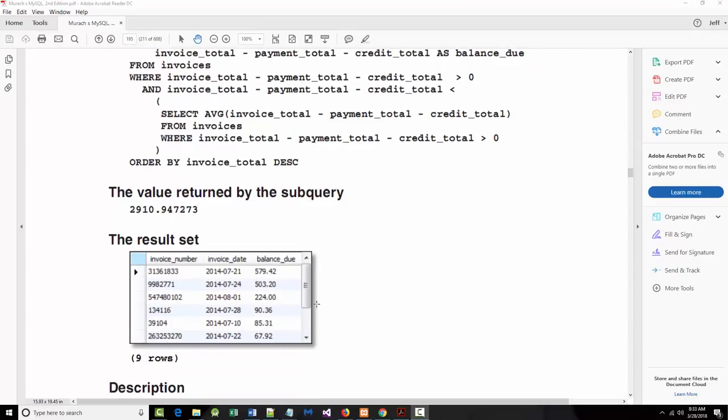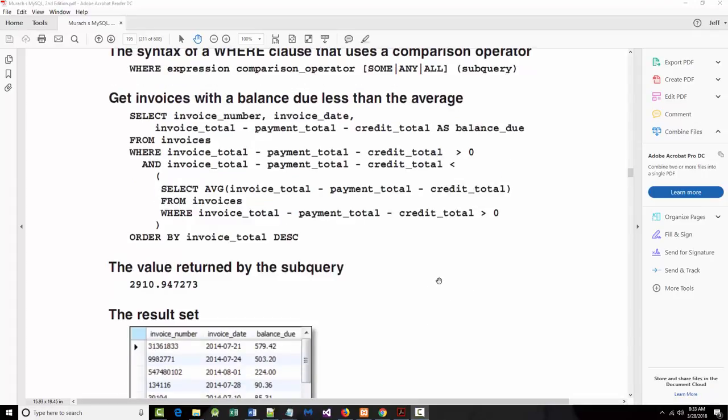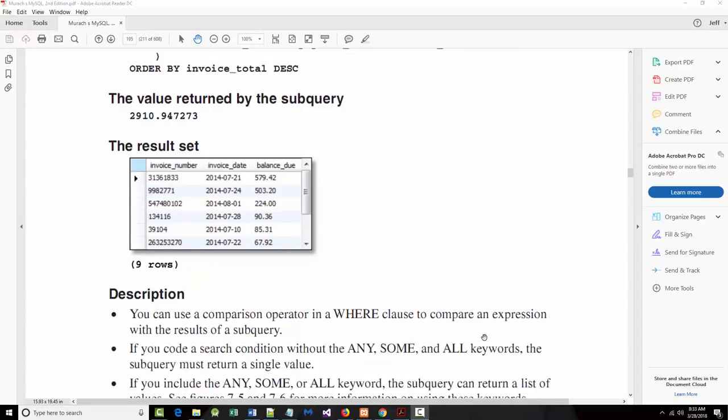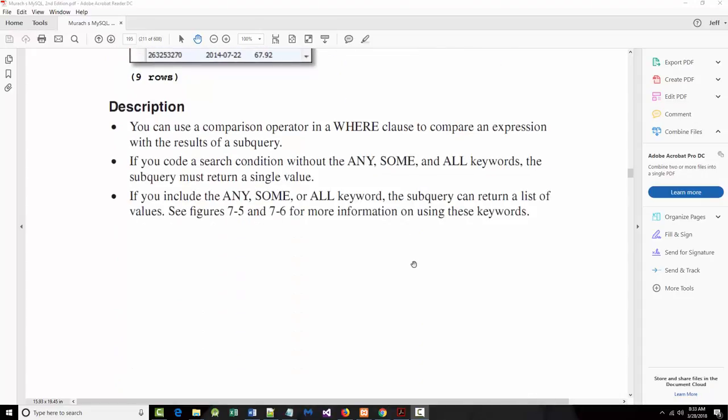Well, if you look at the ones that are shown there a little bit further down, you'll notice that each one of those that's in there, the balance due is $579.42, $503.20, $224, $90.36, $85.31, $67.92, etc. But each one of those is less than the average of $2,910.95. All right? So the author says there, you can use a comparison operator in a where.